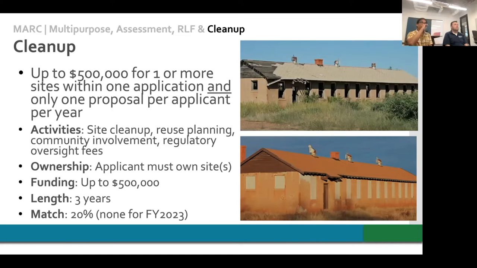And actually, I'm very proud of this one, because one of the first grants I helped in Arizona was Camp Naco. I was about to say, this is Camp Naco. Yeah, it's Camp Naco. So that's one of the first grants CCLR helped get in Arizona.